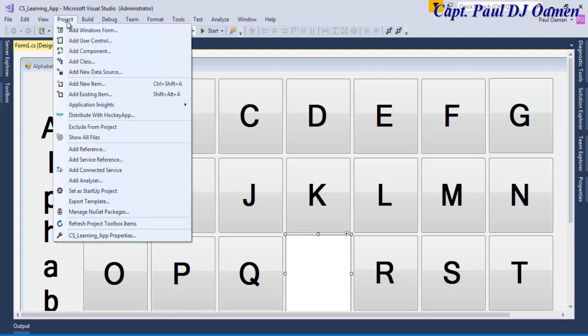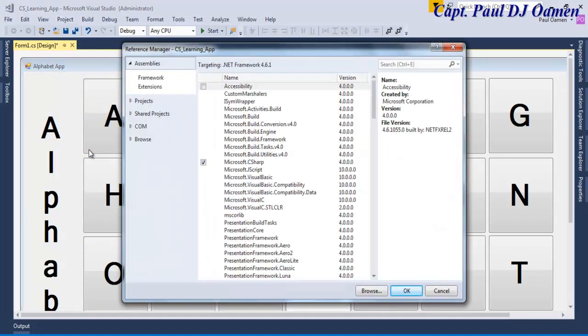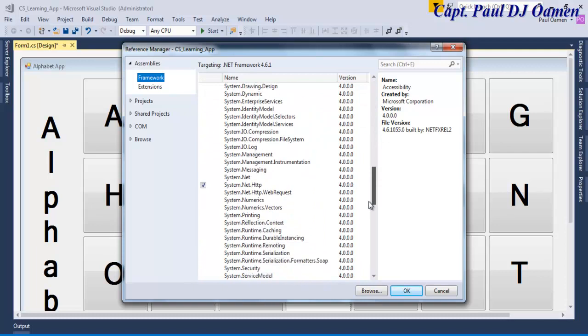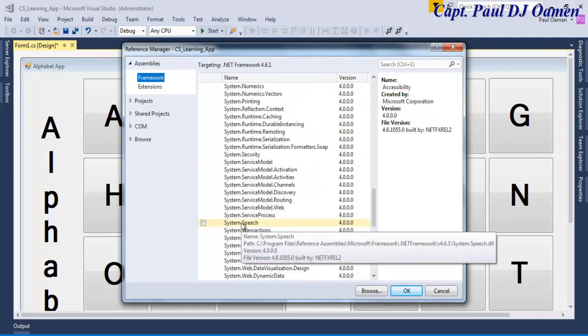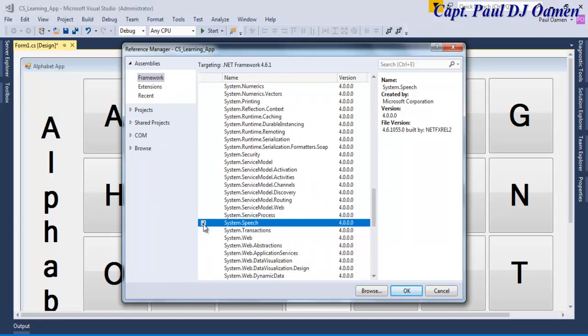Go to project and let's click on add reference. There we go. And right in there, make sure you select this assembly, and what we're looking for is System.Speech. There we go. Make sure that is checked and click on OK.